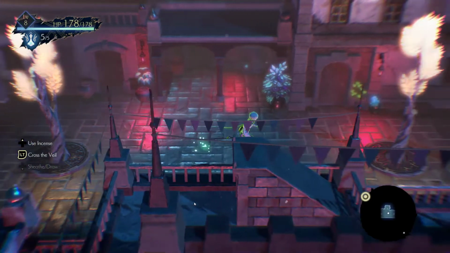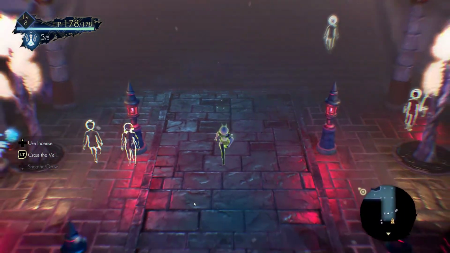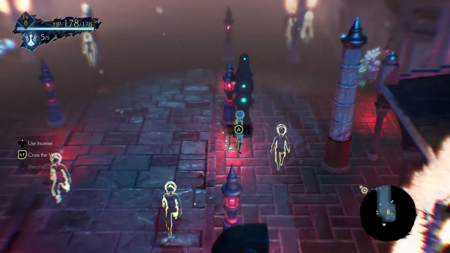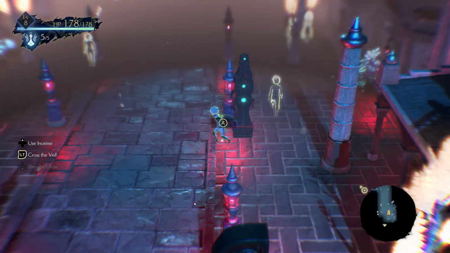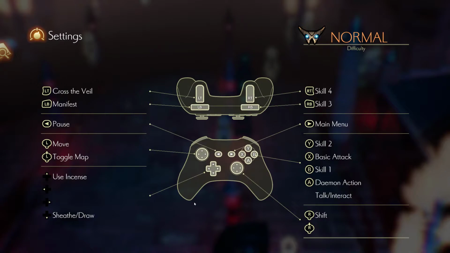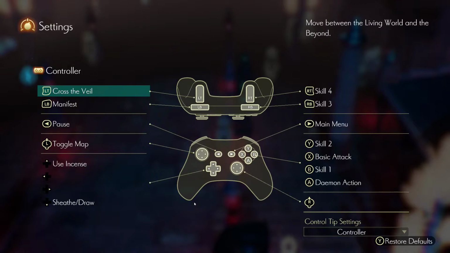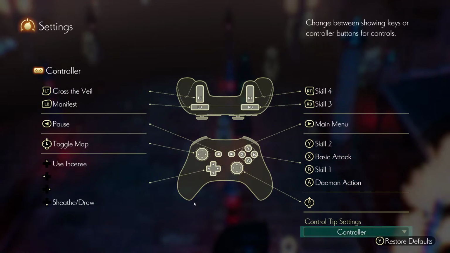So by pressing LT, we're able to access it. Now, what this offers is the ability to slay monsters both in the real world and in the sort of demon world. One thing I've noticed before we get into this, if you're using, for example, an Xbox controller, go to your settings, go to config, and then make sure at the bottom right you select that you want to do the controller tip. Otherwise, it will keep saying the keyboard commands even if you're using a controller, so you have to set this manually, so make sure you do that.